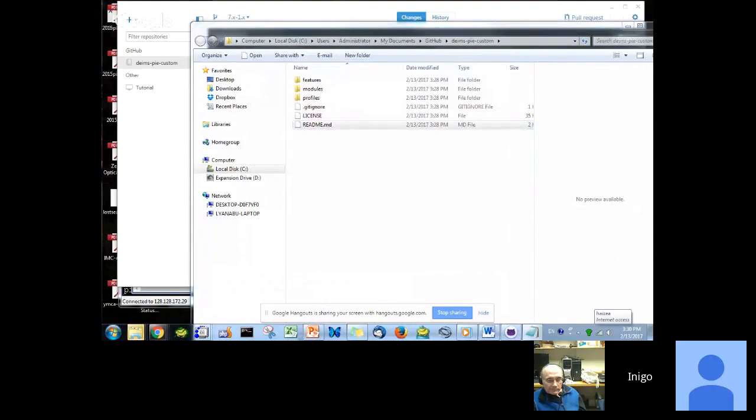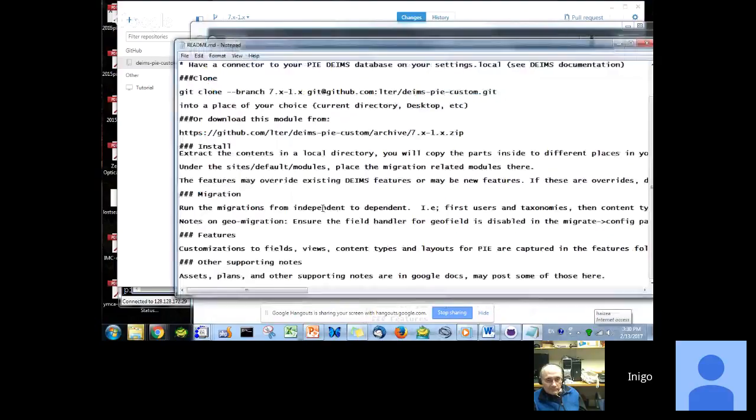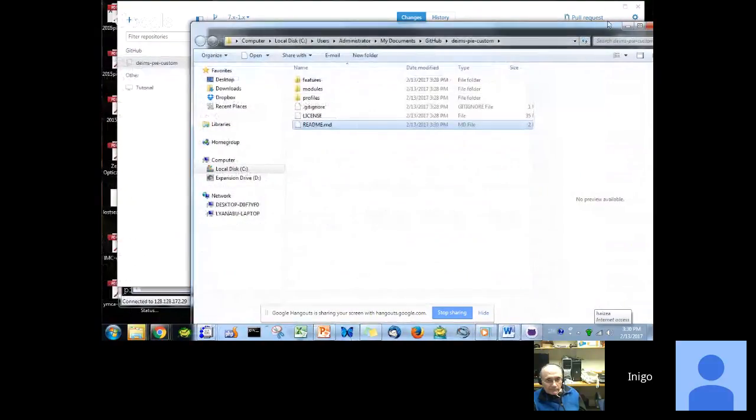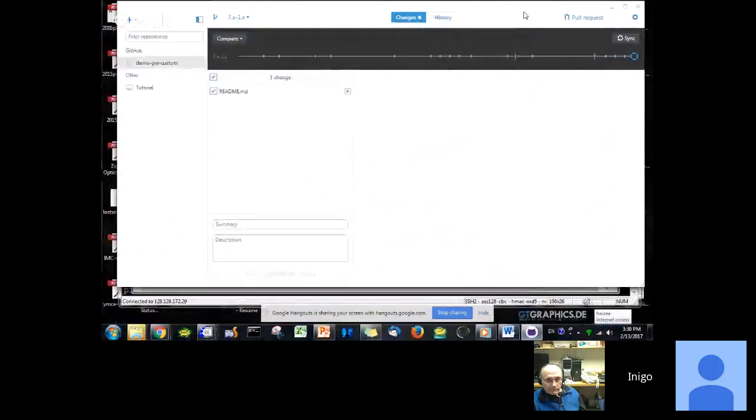And I have these lines, and I save it. All right, I save this with Notepad, and I close this Explorer, and I see that it's detecting that there is one change here, you see?